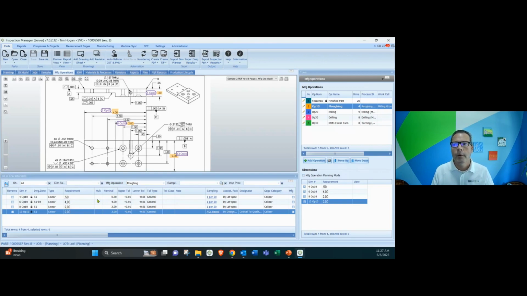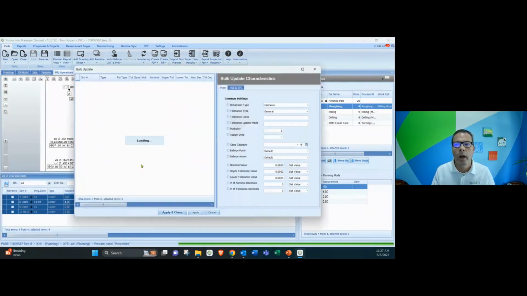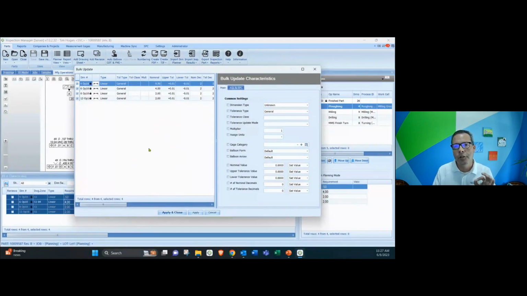So speaking of traceability or user access, if you'd like to change things in just these operations, because that happens a lot. Like, hey, we have this op 10, but it's a different tolerance, a different nominal, or something different. I want them to use a different measurement tool. We can see they're all listed here. We can say, okay, I want to update these, and we're just updating these unique ones. These are unique dimensions for this operation. This happens to be in inches. Let's say you want to add 20 thousandths to the nominal. Okay, there you go. Maybe you want to leave it for finish later. Maybe you want this to be plus 50 minus 40. Maybe you want to identify it as a caliper. You could do that as well.